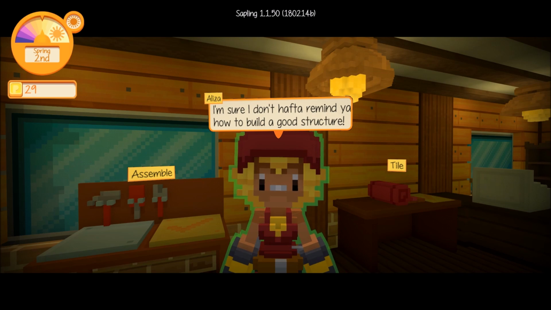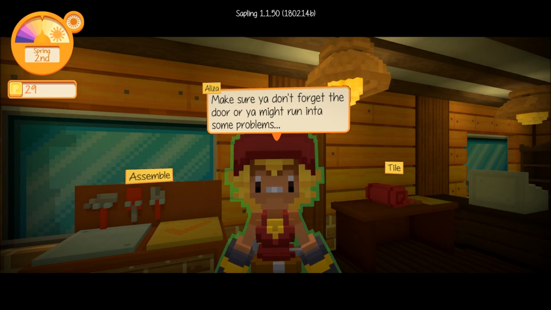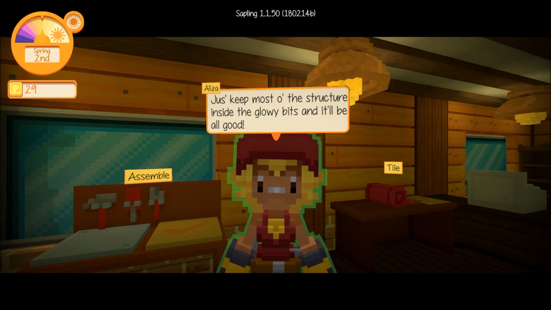I'm sure I don't have to remind you how to build a good structure. Just put down some blocks to make 4 nice walls. Make sure you don't forget the door, or you might run into some problems. Then cover it with a solid roof of blocks to keep out the rain. It really doesn't matter what type of barn you build. We don't have a solid blueprint. Just keep most of the structure inside the glowy bits, and it'll be all good.